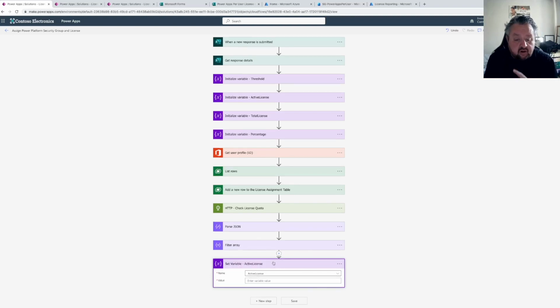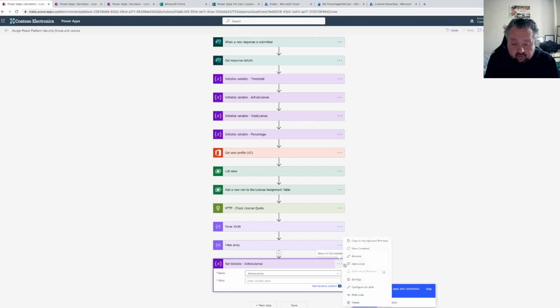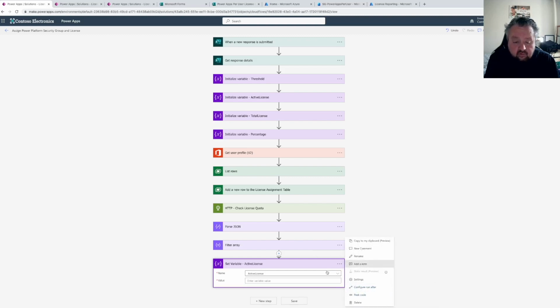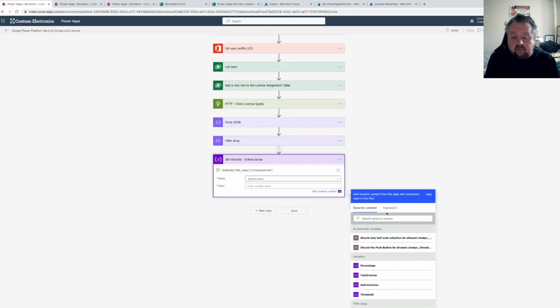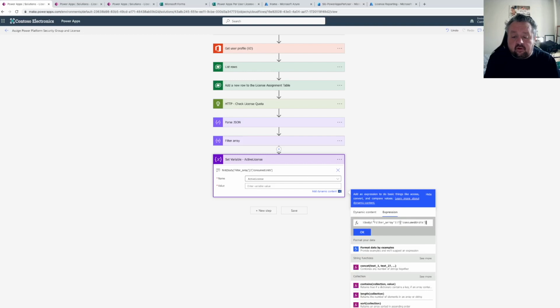And so that we don't get into an apply to each again, we're going to use the first part again. I will put this in the notes as well so it's easy for people to see, and then stick that in the expression. So again, what we're doing is we're getting the body from the filter array, and then we're getting the first consumed units from that response, because we're only bringing back the Power Apps per user license part of the JSON response in that filter array.